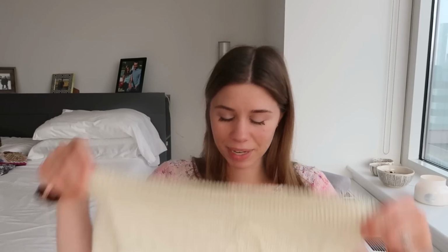That's why I needed to step away, get out of that mode of like, let's just get it finished. Because my thought was, oh, if I just bind it off, what's the point of waiting? Because I don't have any more yarn. I should just bind it off. It's gonna be what it's gonna be. And then I'm like, no, Natalie, you could make some changes. You could get more yarn, yada, yada. So I'm gonna wait on it.